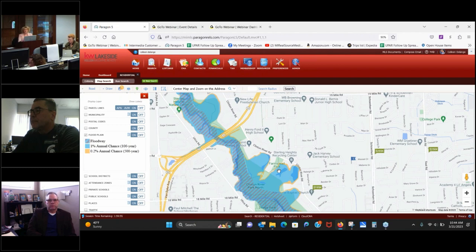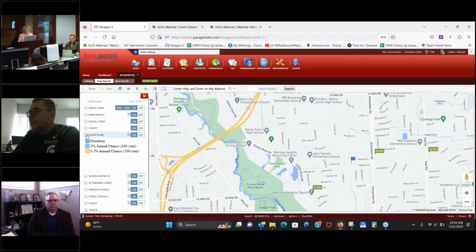It's not meant to be an elevation search. It's nothing like that. It's just maybe a visual indicator of places that we don't want to look at if you don't want to pay flood insurance. Some of the other things, though, and the hardest part about using the layers is just remember to zoom in and zoom out. Parcel lines, here's another good example.